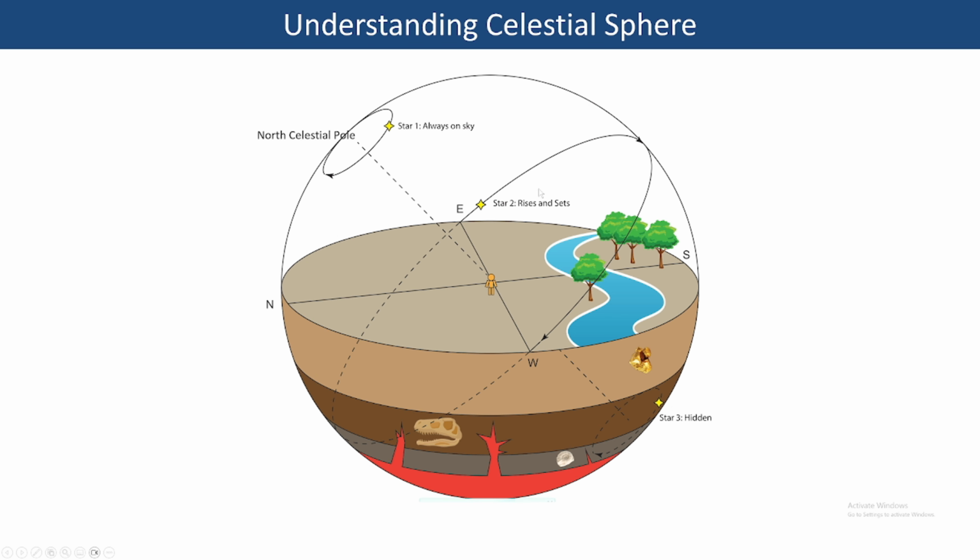The next group of stars are like this one, star number 2. They are located away from the Polaris, so part of their path is above the horizon and part below the horizon. That means they rise in the east and set in the west. Interestingly, there is a third group of stars just like this one, star number 3. They never rise and are always hidden below the horizon. Actually then, you have no idea what celestial object could be hidden there.